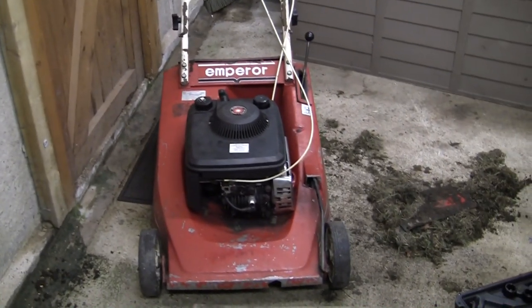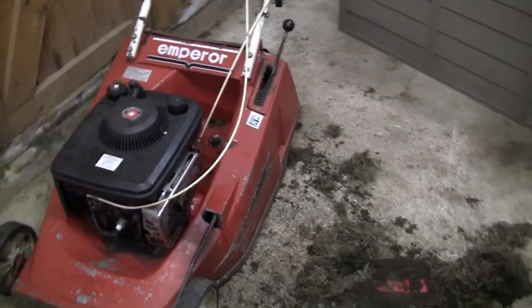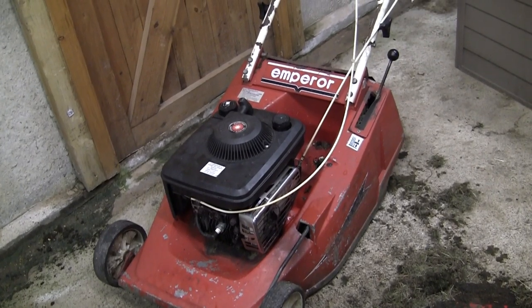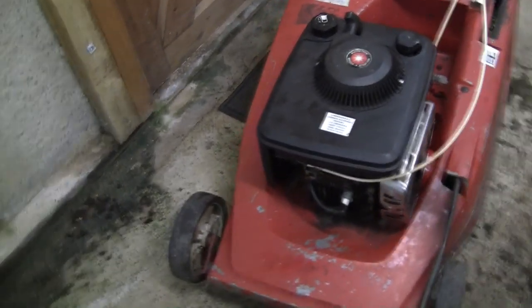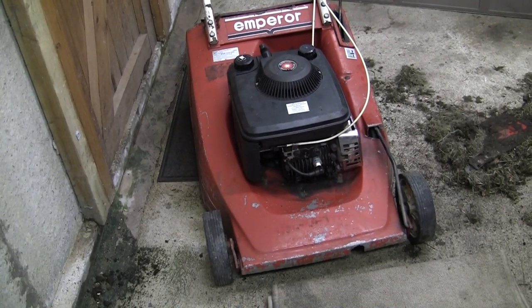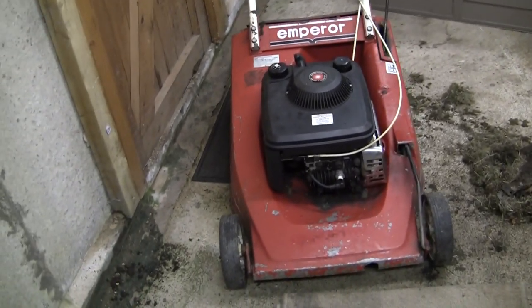So the Emperor is going to go on this occasion. I'm going to sell this, and this is a massive wide cut mower. It's just for some sort of allotment or some wasteland at the back of somewhere, and they just want to trim this down. I might get a good amount for this, so I will update the video when I've sold it. I'll probably put it on Facebook Marketplace for offers and put that little video on of it running. I'm just thinking off the top of my head. So I'm not going to spend ages going through it. I'm not going to strip it all down as I was going to. I know there'll be a few people disappointed. But it's coming up to spring shortly, and I've got loads of these I want to pick up and repair for profit. So the Emperor's going to go.